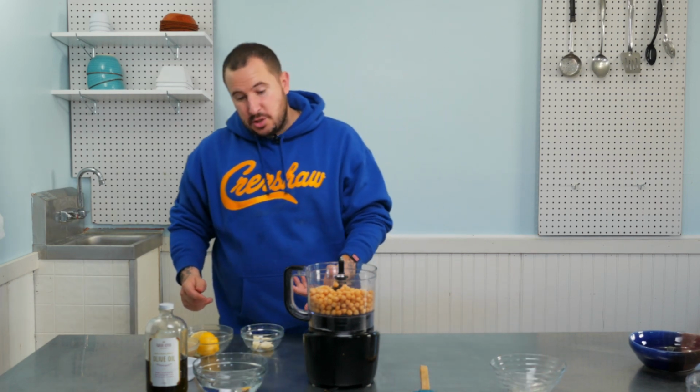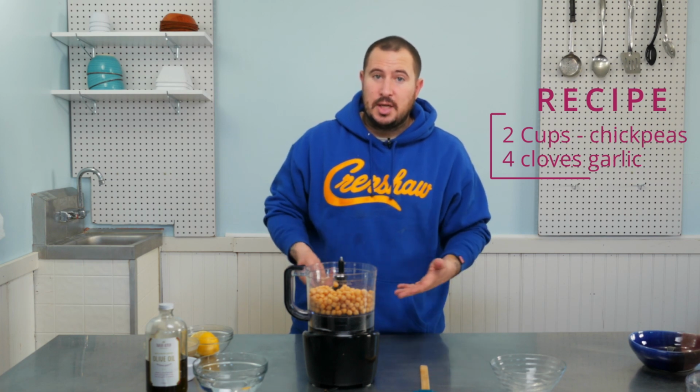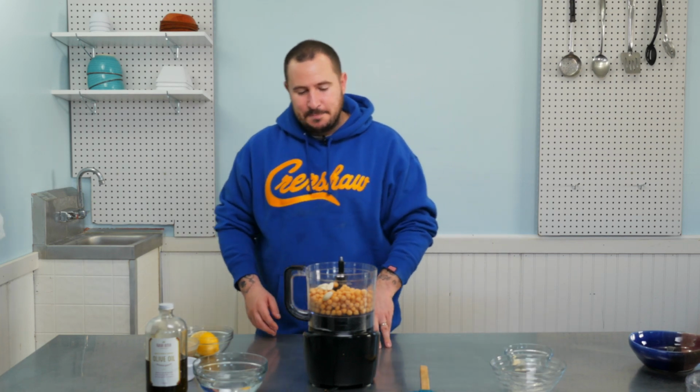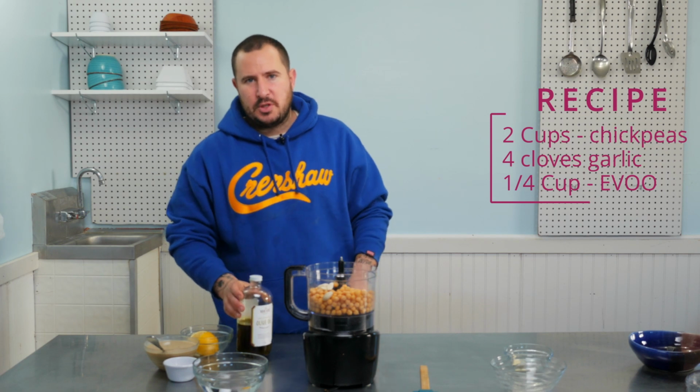Then the next thing I'm gonna do is add some raw garlic. I like garlic a lot, and hummus, like a lot of recipes that I am gonna show you guys how to do, is totally adjustable to your taste. So I'm gonna put 4 cloves of garlic in there, but you certainly can put 1 clove of garlic, you can put 14, whatever it is that you like to eat. I'm gonna give this olive oil next, mainly to help it spin when we first turn it on.